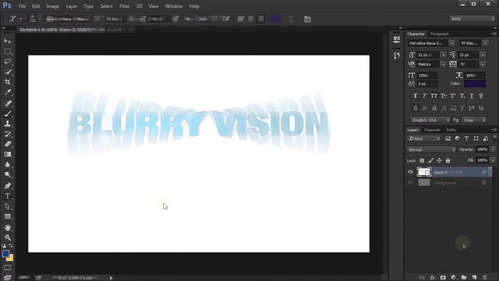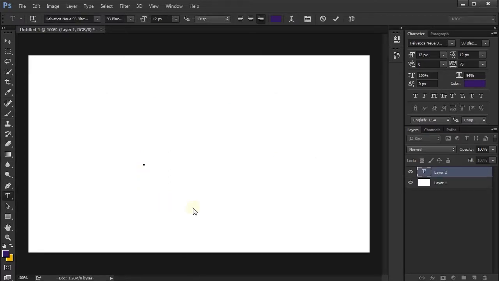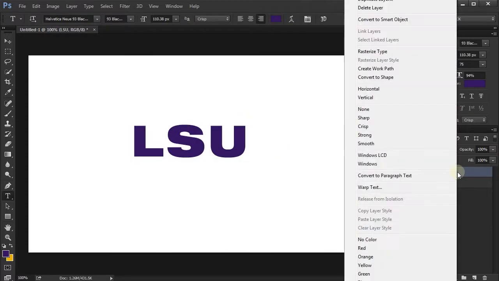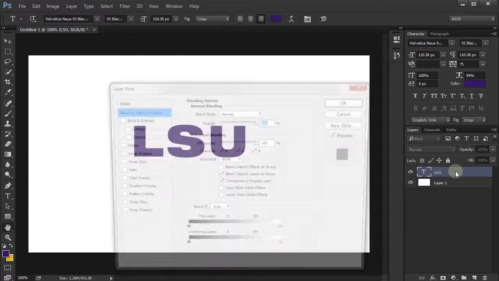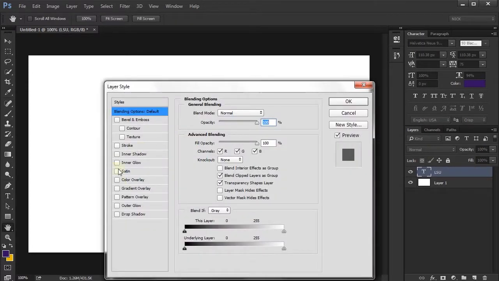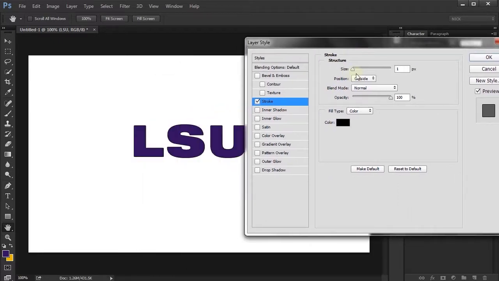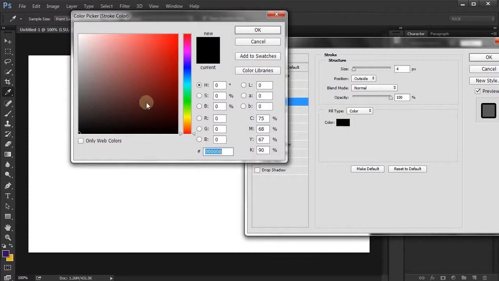So another cool thing you can do with nesting smart objects is have the ability to stack layer styles. So let me show you. I'm going to add a stroke to this text. Let's make it 4 pixels and change it to white.